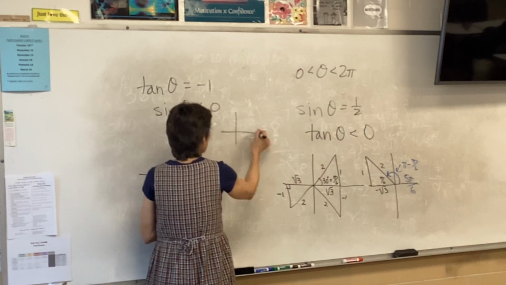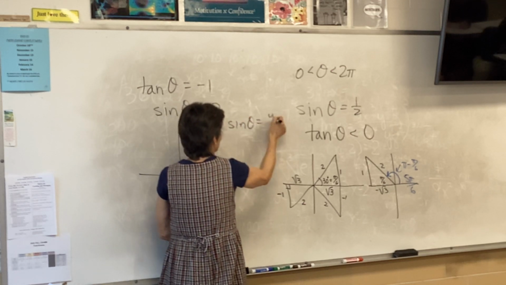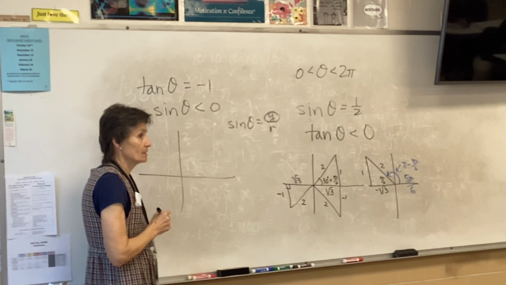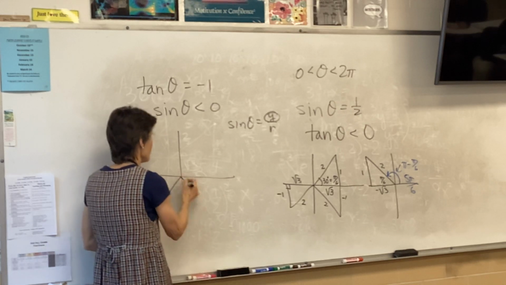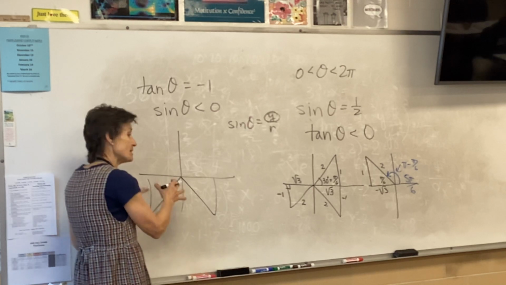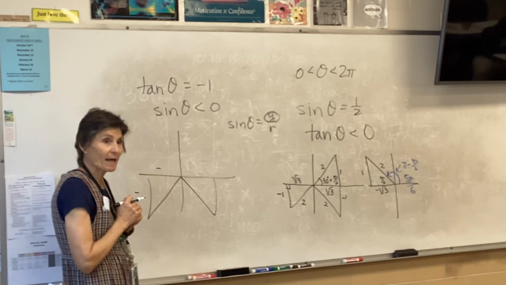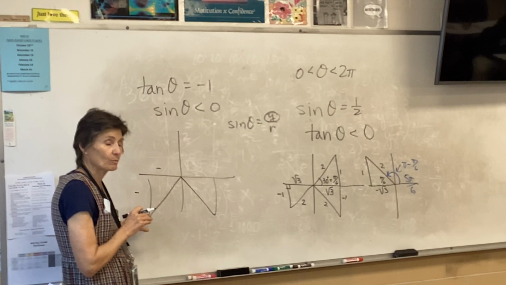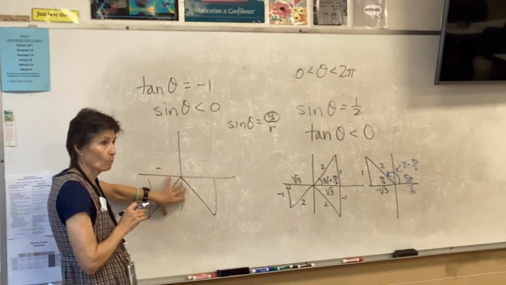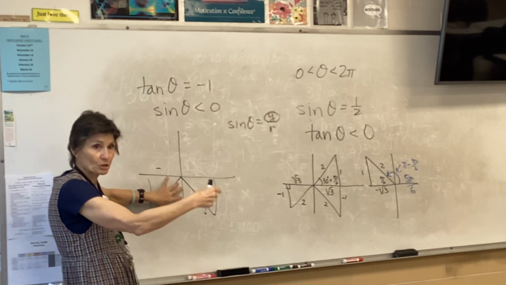Remember, sine is y over r. Y has to be negative if the sine is negative. And y is negative down here. So your two possibilities are down here. In this quadrant, aren't both of these negative? So tell me what happens to the tangent in quadrant 3. It's positive. I need it to be negative, so this isn't gonna work. It's gotta be that one right there. Are you following along my deduction here?